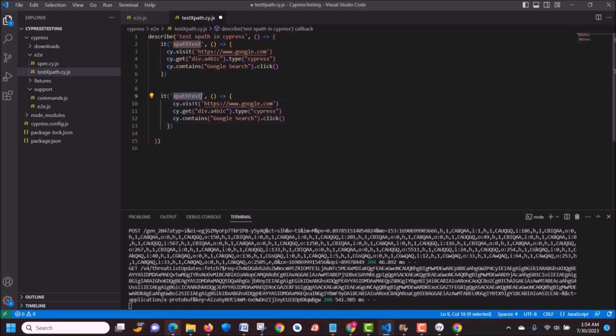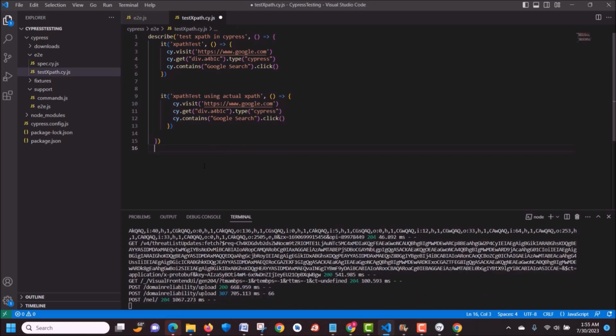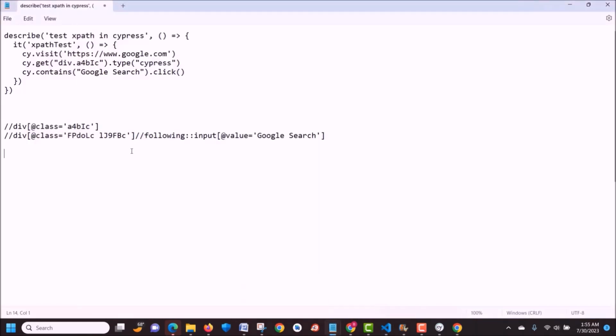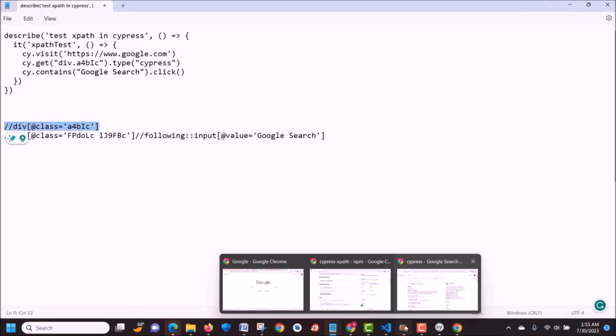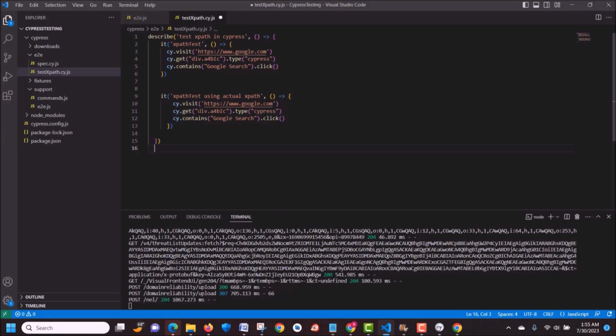Let me replace the locators with actual XPath. This XPath, let me copy and paste it here. This XPath goes here, and the get should be replaced with xpath.